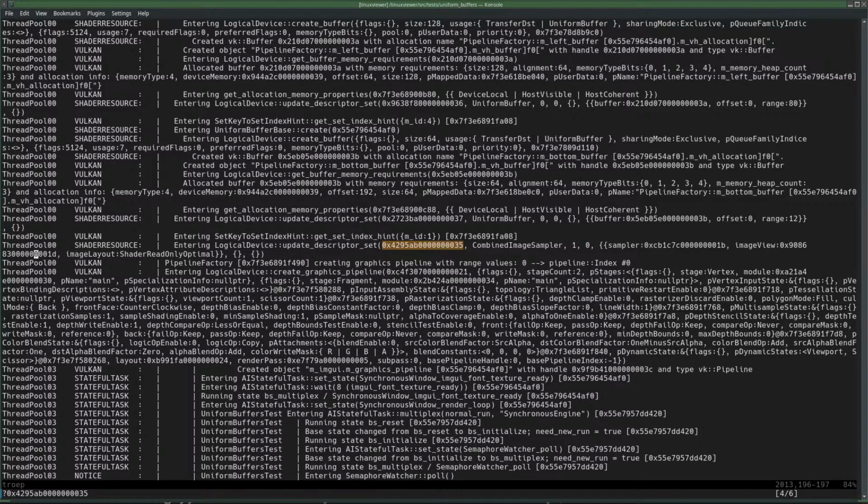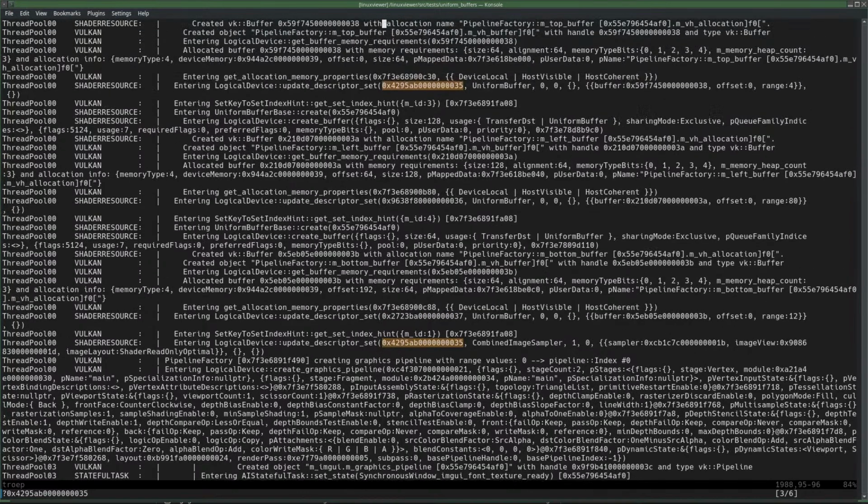And I think this here is the binding number, so the binding was indeed 0 for the uniform buffer. And then here we have update descriptor set, uniform buffer, binding 0. Offset 0, range is 4. That is also correct. I don't see anything wrong with this update here. We put it at the front, just the float. So the offset is 0 and the size of the float is 4 bytes.